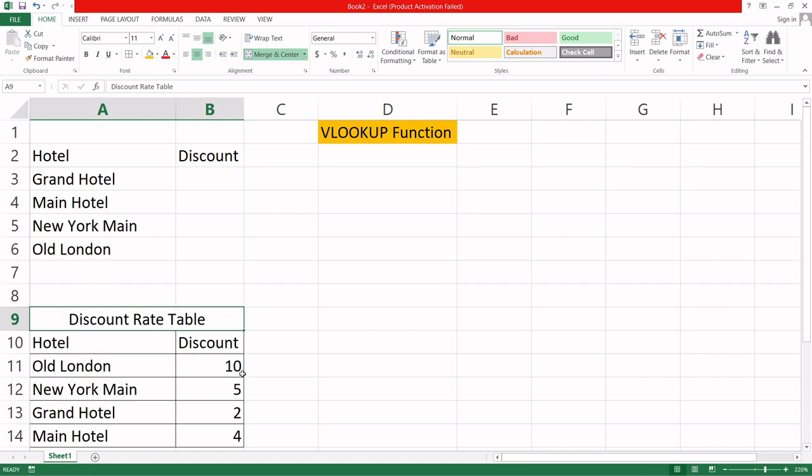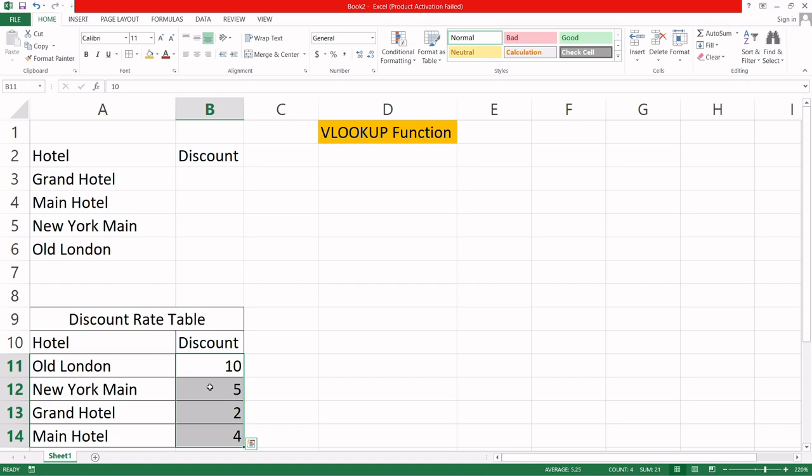The next thing I'm going to do is format the discount cells, B11 through B14. I'm going to select the cell B11, click with my left mouse button, and block the cells from B11 through B14, right?